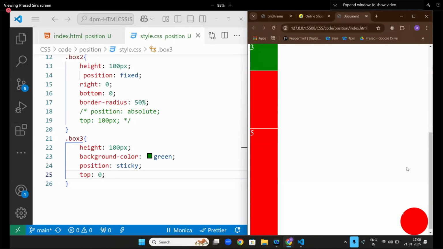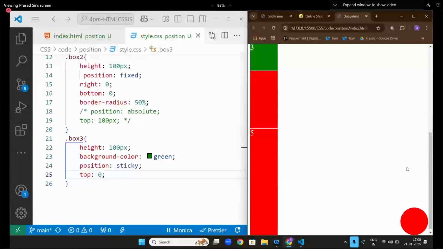There are total 5 positions available. First one, static, which is basically useless. By default, every element will have static. It will not take top, left, right, bottom. But relative will take top, left, right, bottom, and it will move from its previous position.